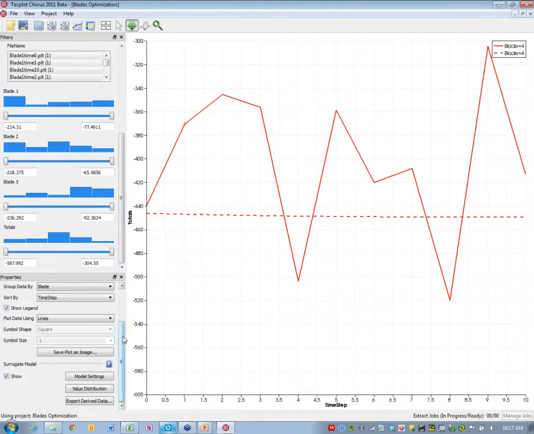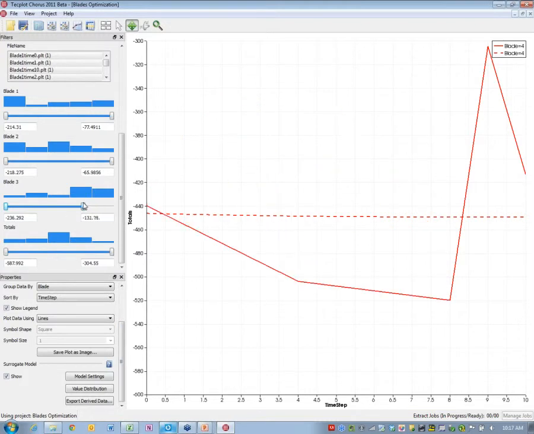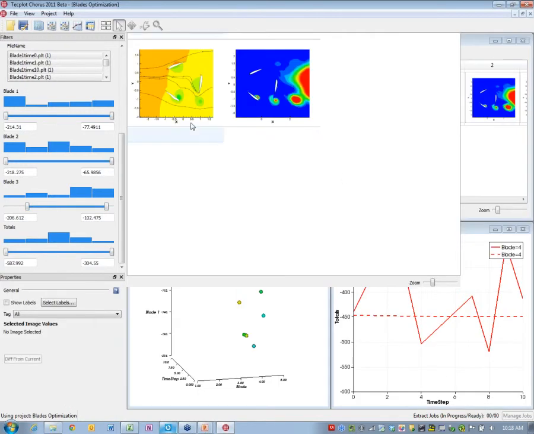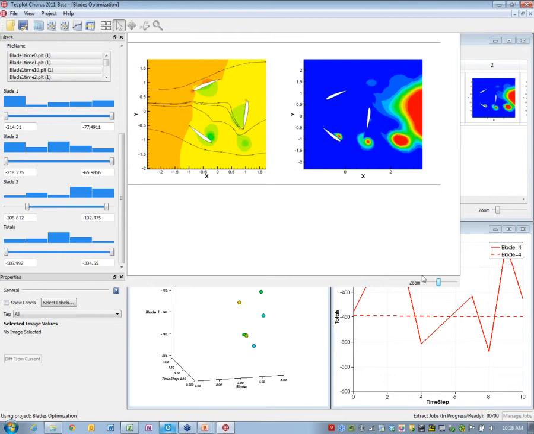The other thing you'll notice, if you look at the left, is that the filters have a histogram representing the actual distribution of those variables throughout all your cases. That can be quite valuable in helping you get an idea of where most of your data is. And there's also that tie-in, Scott: if I wanted to know, okay, this seems like a pretty high value, let's take a quick look at the image. So here are the images I have for that solution. It's a quick way to dive in and see whether it's commensurate with what I thought, and consistent with my engineering intuition as to what's going on with the system at this point.